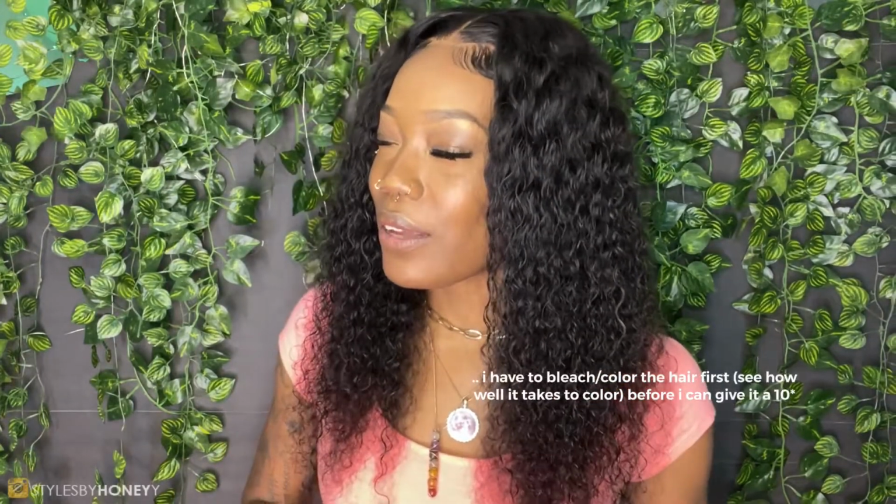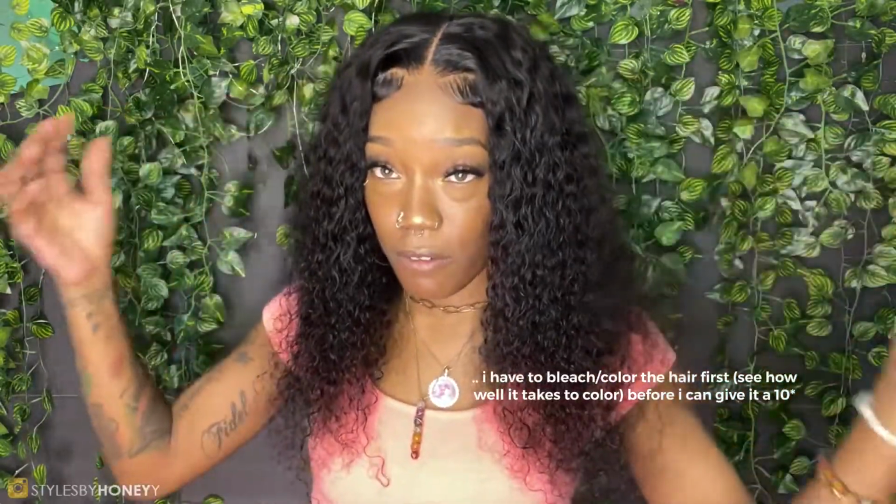To wrap up the review, I usually give products or wigs a 5-star rating, but for this wig I'm gonna give it a 10 because it's a little bit more technical. For beginners, this is perfect. 5 out of 5, 10 out of 10, must try again. But for the people that know how to work with lace, I would give this wig an 8 out of 10. The only reason is because of the lace texture and the lace color. It was kind of difficult to blend in with my skin. But anyways, I would give this wig a strong 8.5 out of 10. And I would possibly even give it a 9 because the hair is so soft and full.